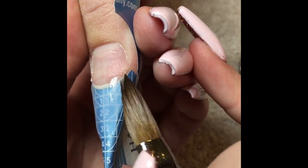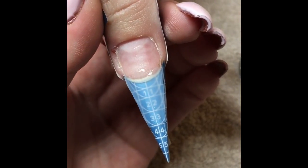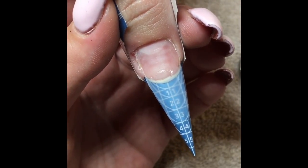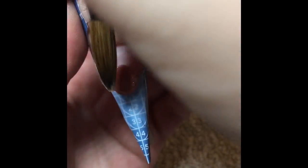To do the same as we've done on the pinky finger, we are going to prime it, we're going to build our thin platform, and then we are going to create another French. This time, because I've done it on a bigger nail, I have started with the smile line first rather than using one bead to create my French.